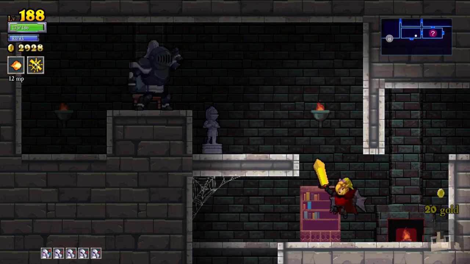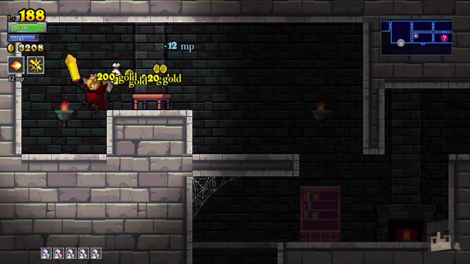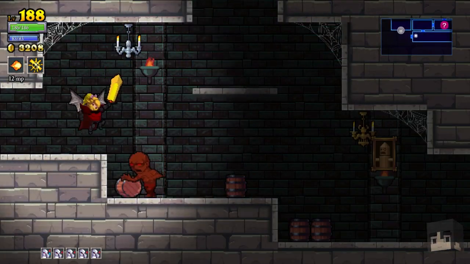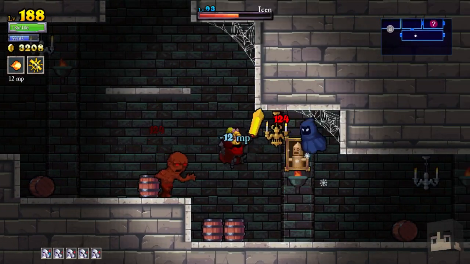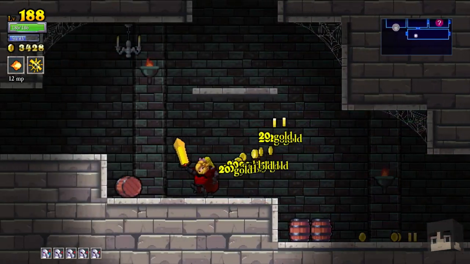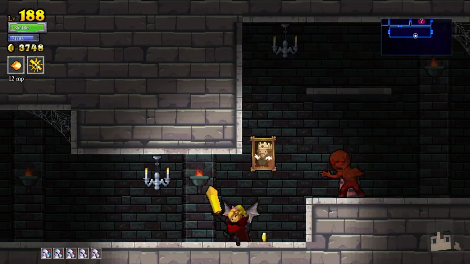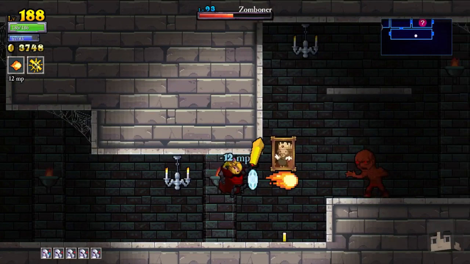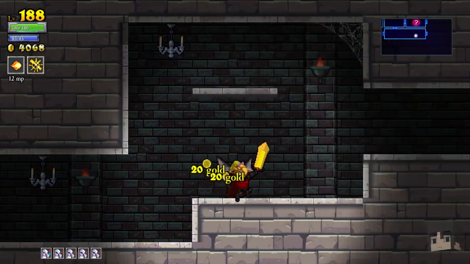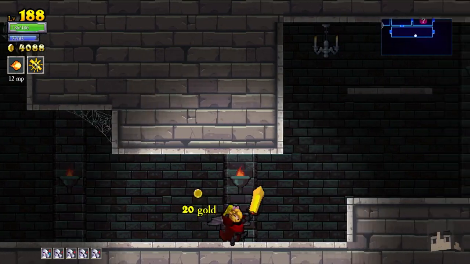My fireballs are better. Okay. We might have a chance with this guy. Girl. No. Where's the next one? There we go. Now we got you to deal with. Gotcha. At the very least, we have a chance of getting a lot of gold.